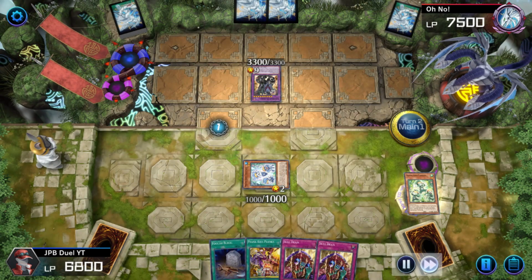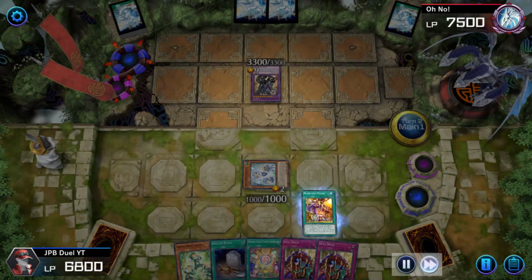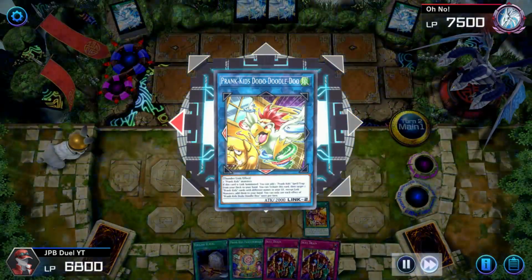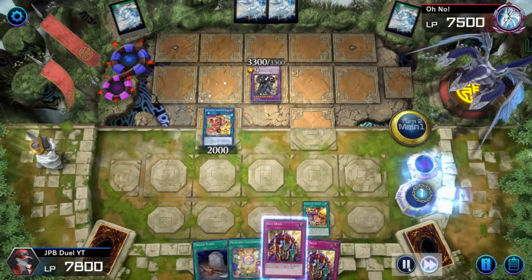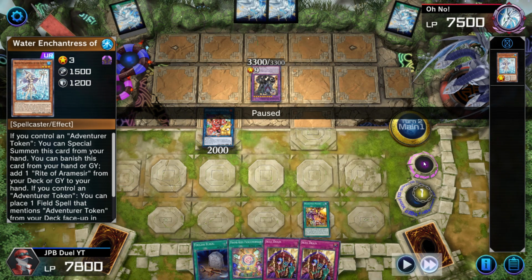We're gonna go through the Roxy's as well, and this Roxy's, since I have 2 copies of Skill Drain in my hand, I'm gonna banish out 1 Skill Drain. Now you guys might be thinking, Jay, why not banish out the Foolish Burial? Because Foolish Burial becomes a useless card in your hand once the Enchantress is banished out. Well, let me tell you why.